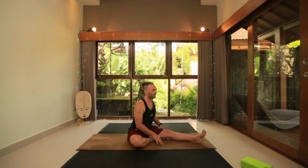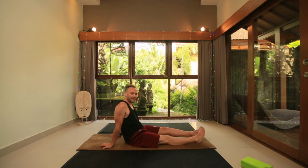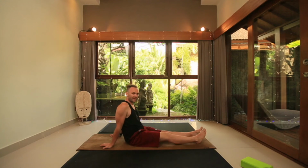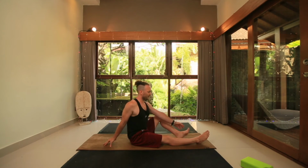Inhale forwards to come up. Release that right leg forwards. Give them both a little drum. Let's come to the other side. Right fingertips behind for support. Take a hold of the left foot.